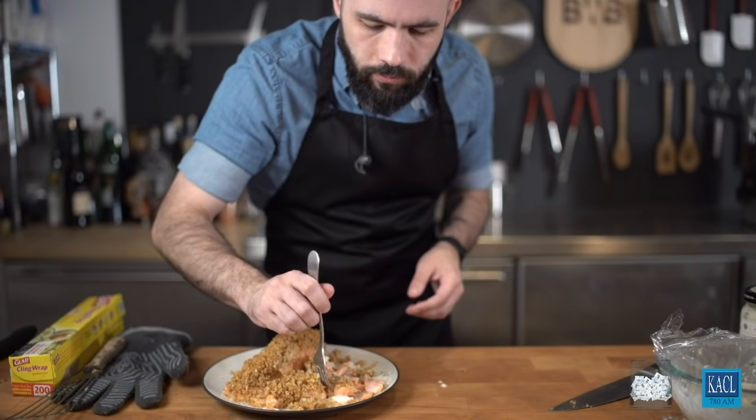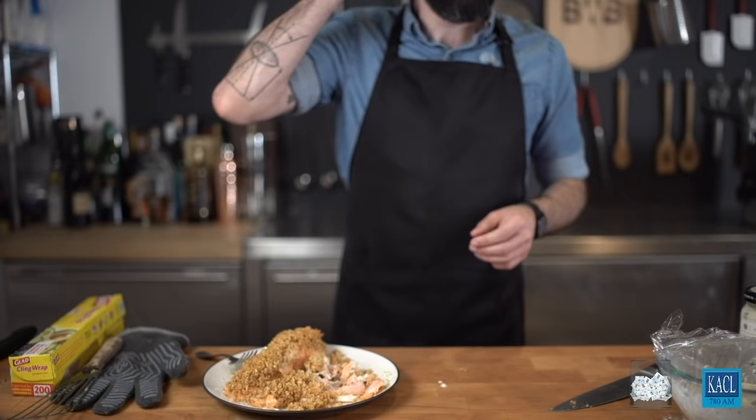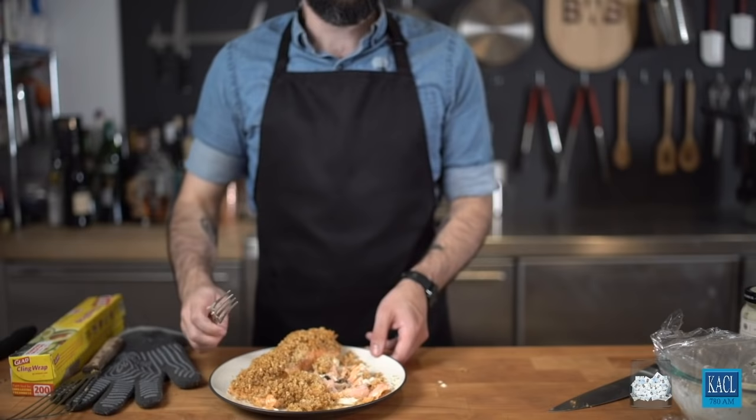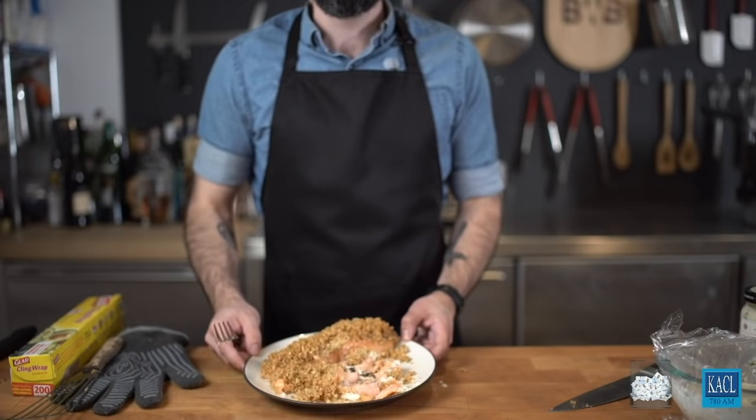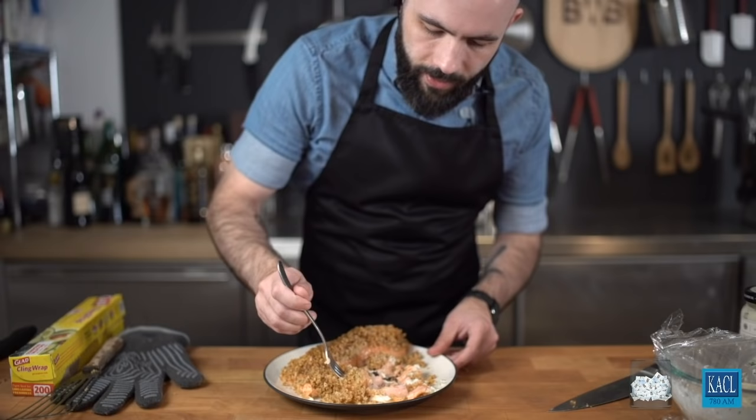Hope you guys will forgive me for eating this, but I'm hungry. I mean, these guys are asking for a close-up shot. I can try and... No, this is a fixed cinema lens, guys. I'm sorry. It's too far away. I can't reach the focus ring, so I can't do a close-up shot. I'm sorry. But just know that it's friggin' perfect.